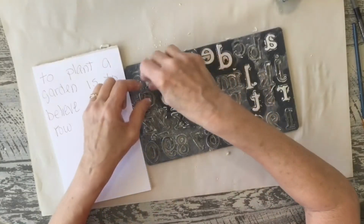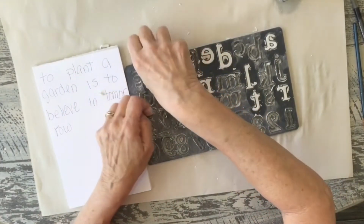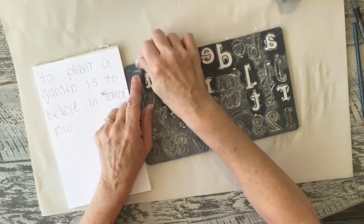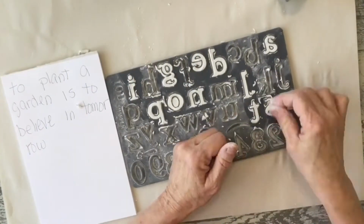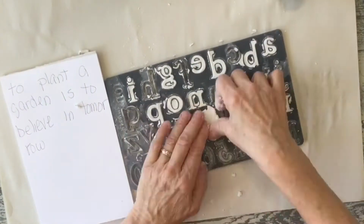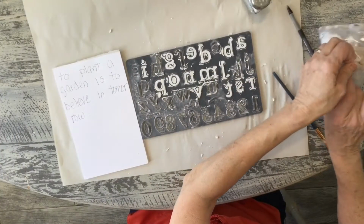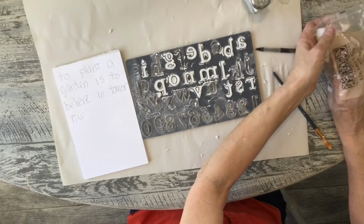So I'm just skipping over the letters that are already full and just continuing on. I'm at is, I. Get the W, and then I'll pop these out and see what else I need.